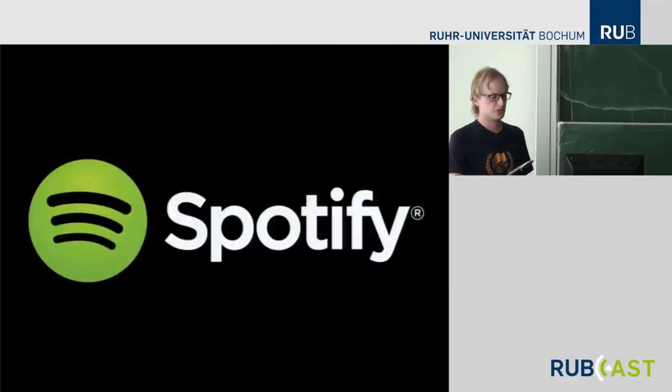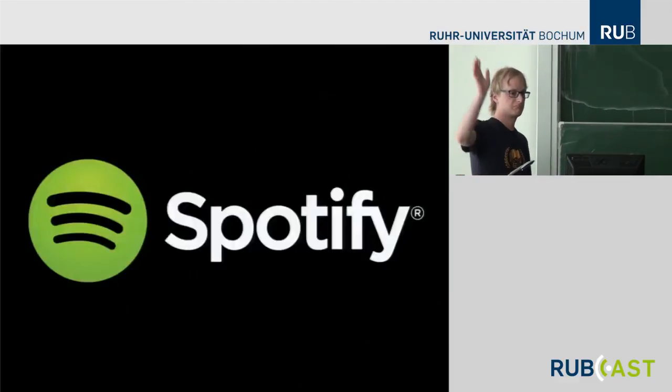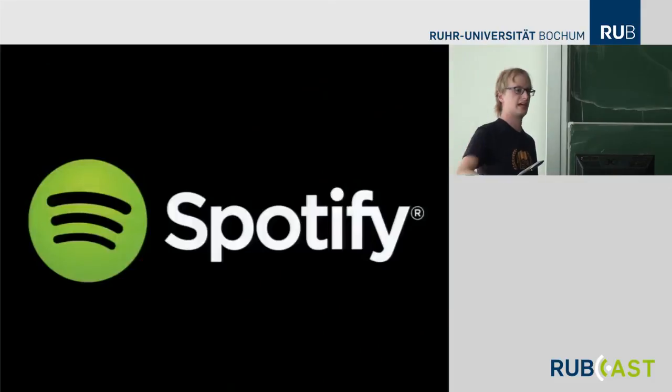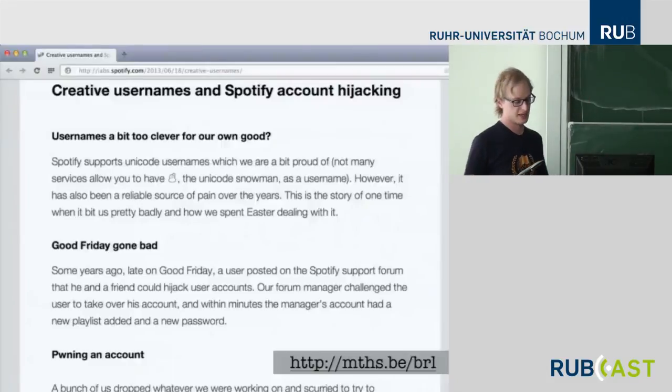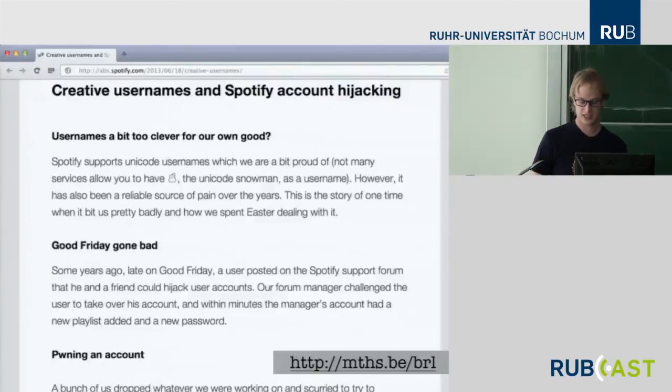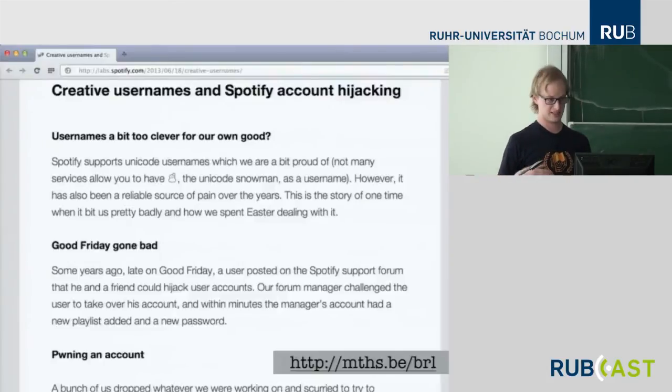So next example, do any of you use Spotify? Show of hands. Yeah, okay, some people, but I guess everyone has heard of Spotify, right? Okay, so fun fact about Spotify, they allow almost any Unicode symbol in usernames. And so they don't limit you to just ASCII characters, which I think is great. I think more services should do that. But unfortunately, in Spotify's case, they had a small bug in their code, which allowed attackers to easily take over someone else's account. And the attack worked something like this.